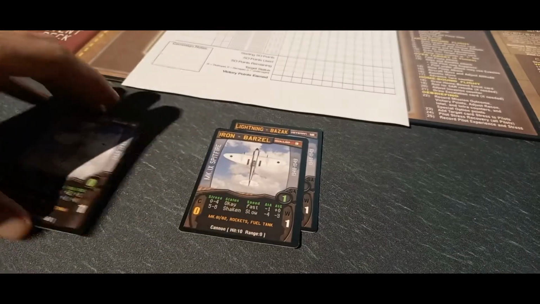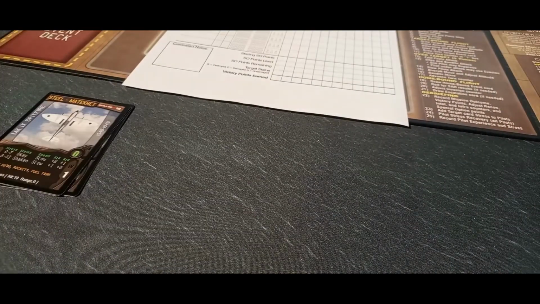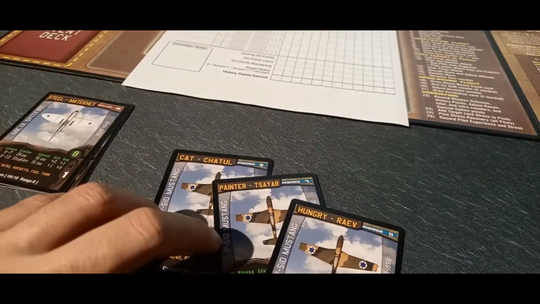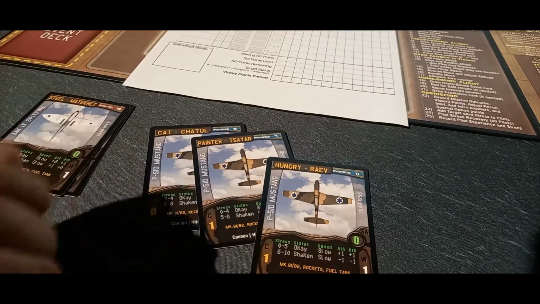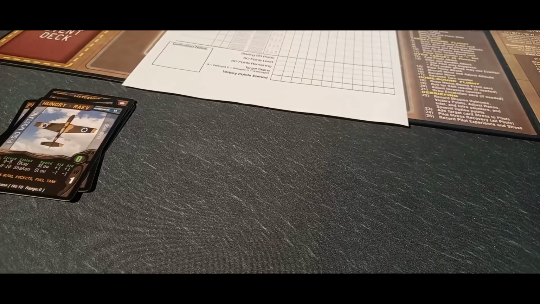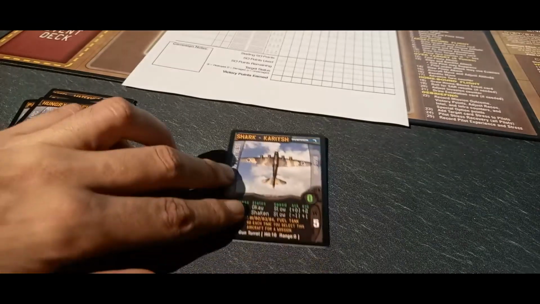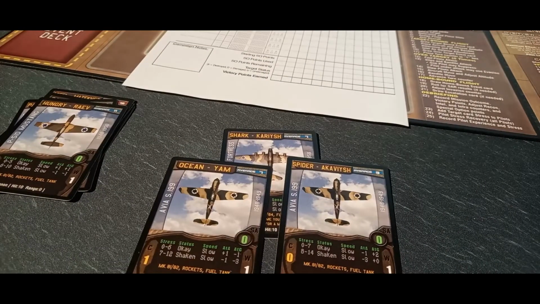Okay, right? Okay, these are our top pilots. Then for the averages, I thought also a trio of, in this case there are Mustangs. We have Cat, Painter and Hungry. And then we selected the B-17 for the bombing, and 2 Avia 199s as average as well. So Ocean, Spider and Shark.